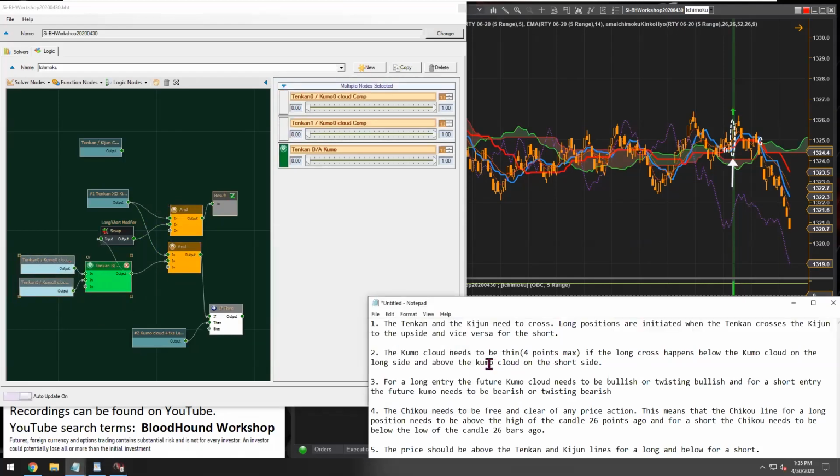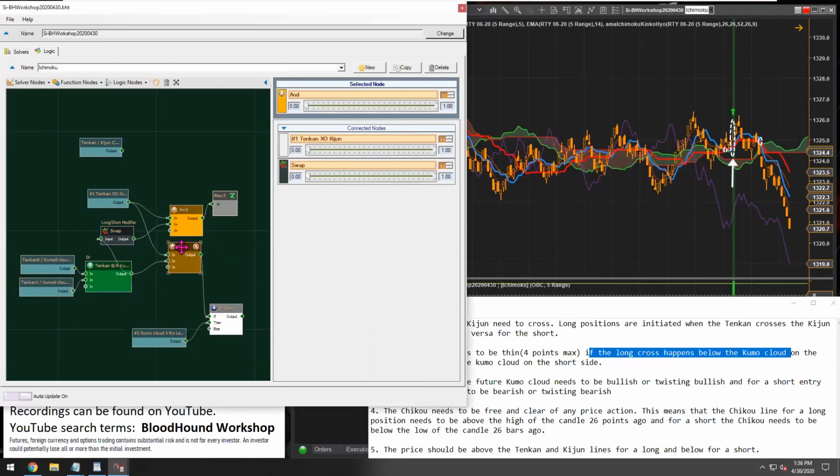So if we go back, we're taking the Tenkan and the Kijun crossover. But for the Kumo cloud, we have this requirement: the Kumo cloud needs to be thin if our Tenkan and Kijun crossover happens on the wrong side of the cloud. So these two AND nodes are basically our crossovers. Let's give this a name.